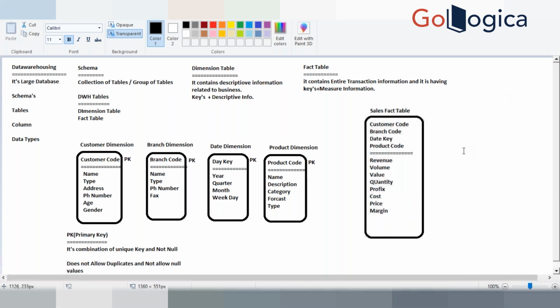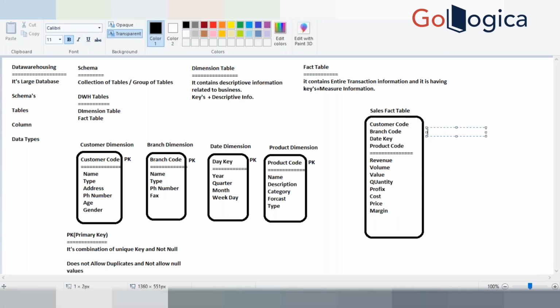The keys are reference keys, which are foreign keys. You can also call them dimension keys. And these are all measures. These are facts.